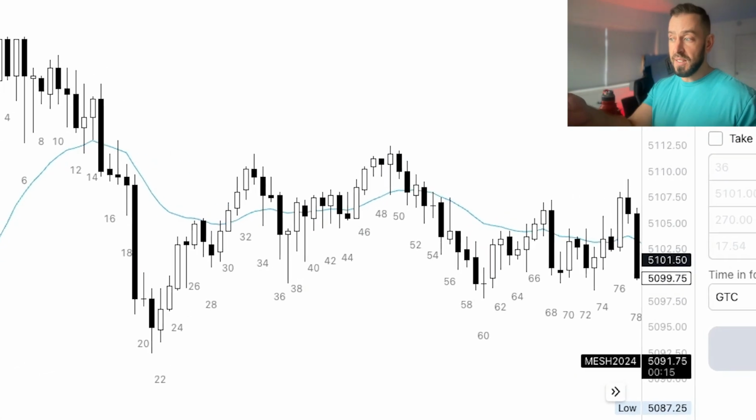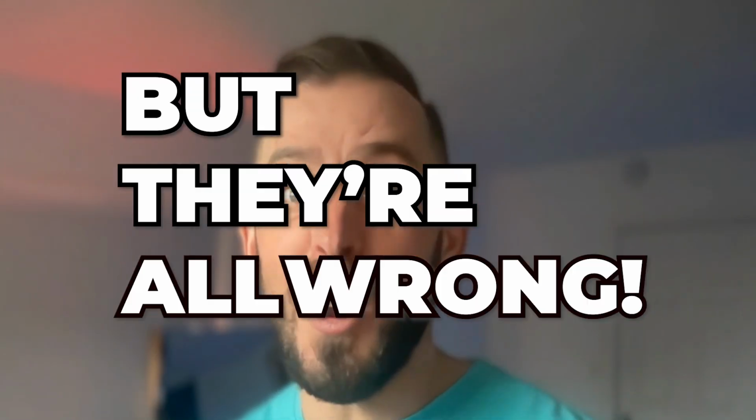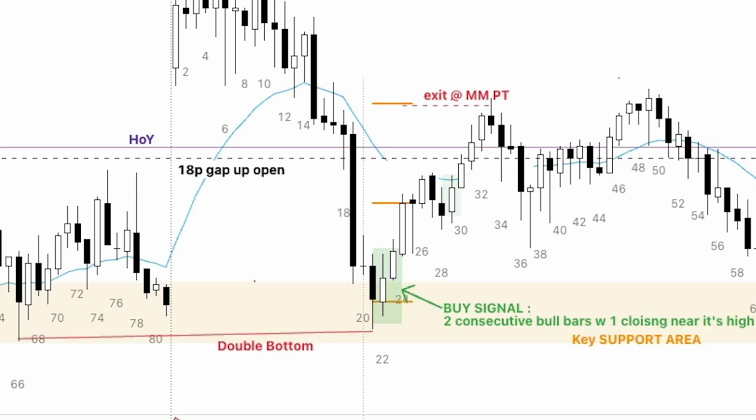When you see a chart like this, can you see patterns? People think the idea that there's actually patterns in this chart and that you can use them to make money is either bullshit or impossible, but they're all wrong. And in this video, I'm going to prove it by showing you how I took this chart and turned it into this, and then used it to make money live on YouTube.